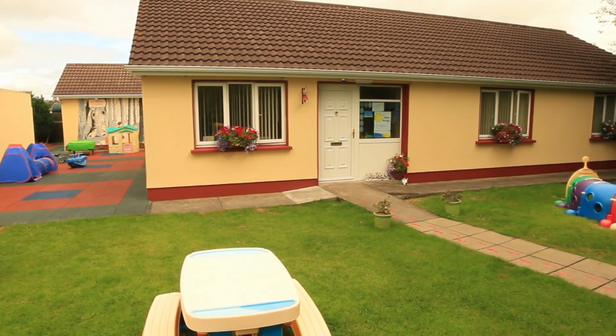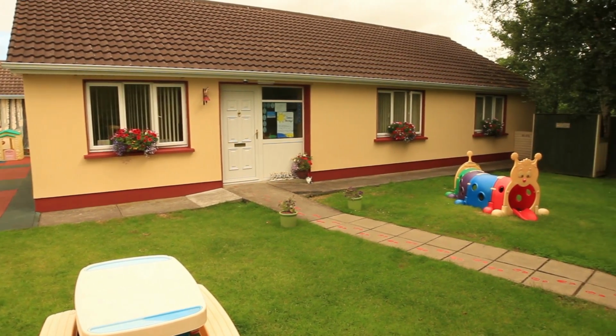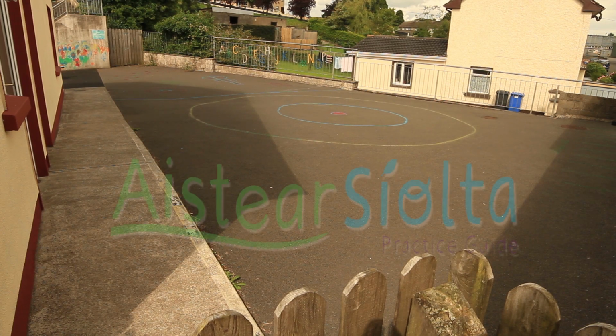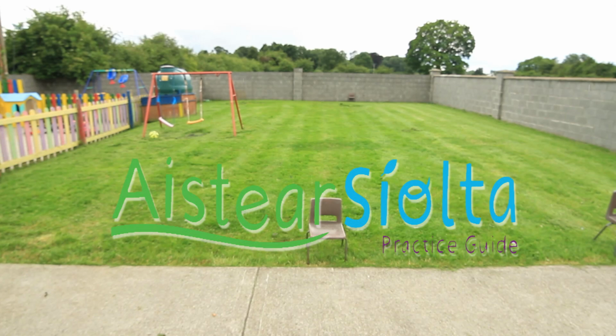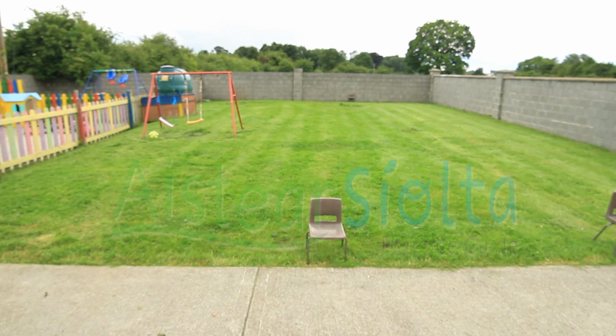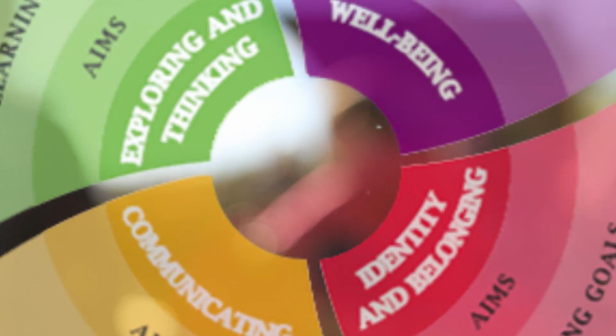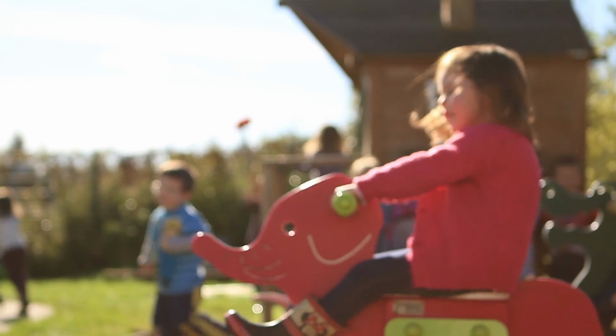Outdoor play is a significant part of the day regarding children's learning and development. However, the provision of outdoor play is often underused and not developed to its full potential. We can use tools such as the Astra Environment Audit or the Astra Childcare Practice Guide when looking at our provision. We need to reflect on children's play and ask ourselves questions such as, what aspects of being outside did they find most appealing? And also, did the outdoor environment facilitate the children's learning?